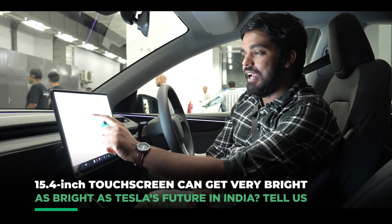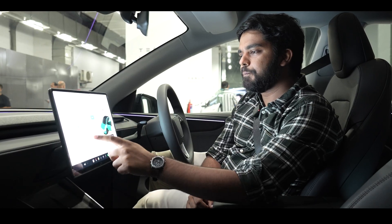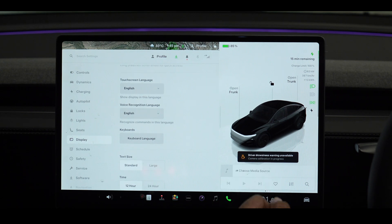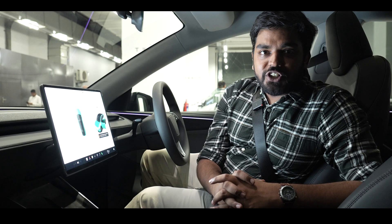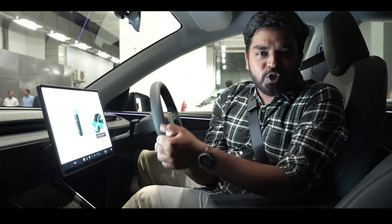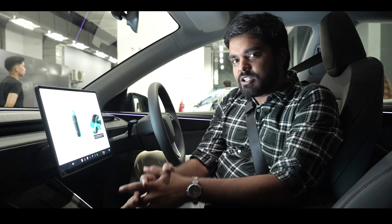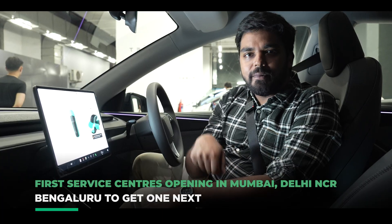Going to display settings: this display is very bright at 100%, but it can go to 0% and becomes quite decent. You have a reduced blue light feature as well, and you can lock the rear display. You can also switch to different languages, though Hindi doesn't appear to be available yet. For servicing, you don't necessarily need to go to a service center — you can call Tesla and they'll hook up your car to the internet, run diagnostics, and repair small issues remotely. For medium issues, Tesla will send a mobile van. For all major things, there is a service center — the one in Delhi will be in Gurgaon, and one is coming up in Mumbai as well.